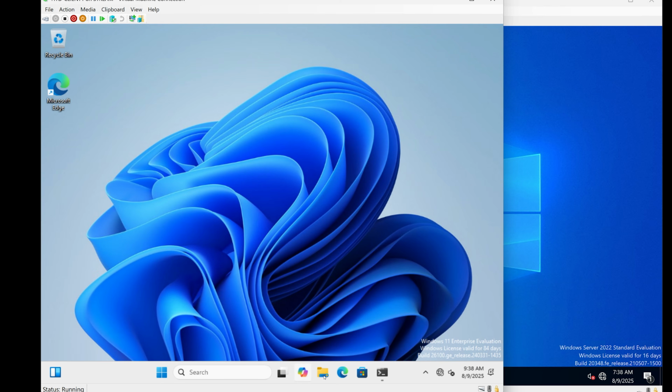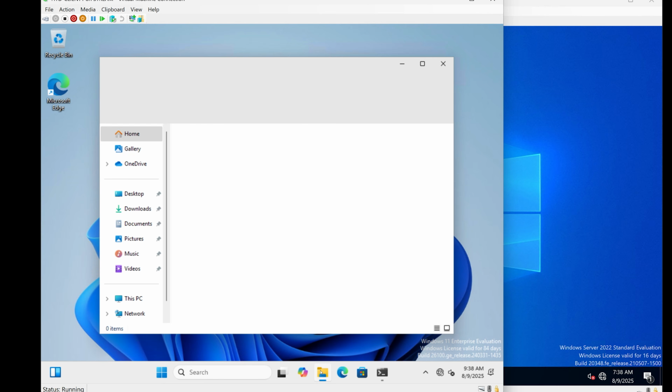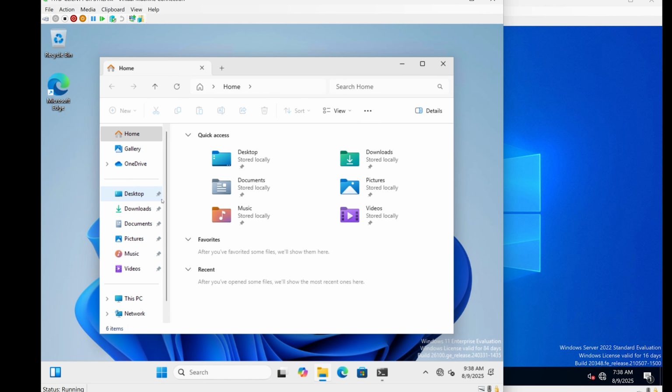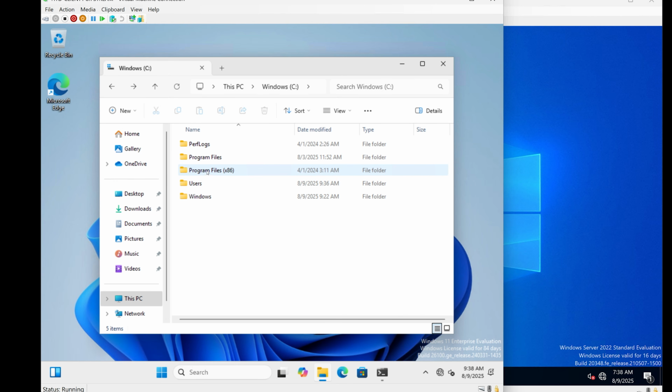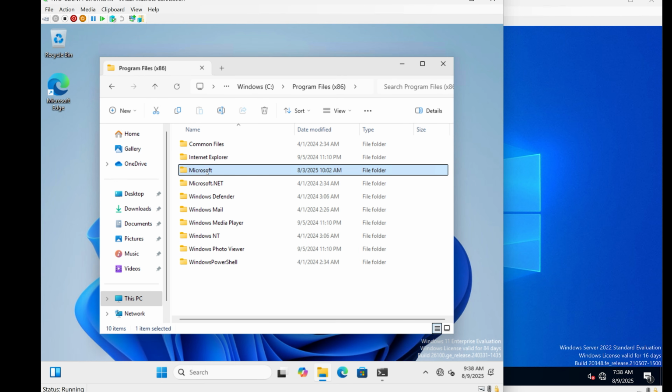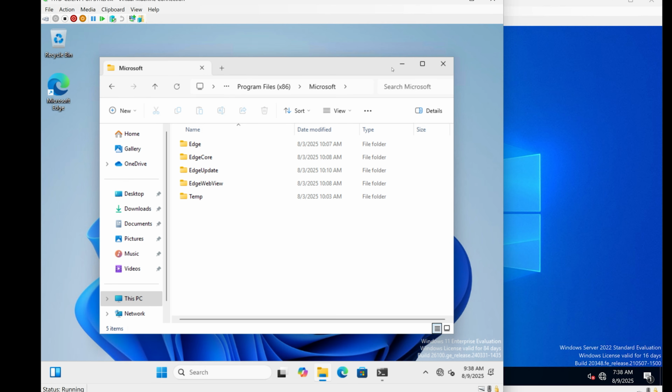Just to prove to you that I have full privileges, I can delete or run or install anything I want. So let's go ahead and run something that's in here, a random thing. Actually, yeah, sure, Edge.